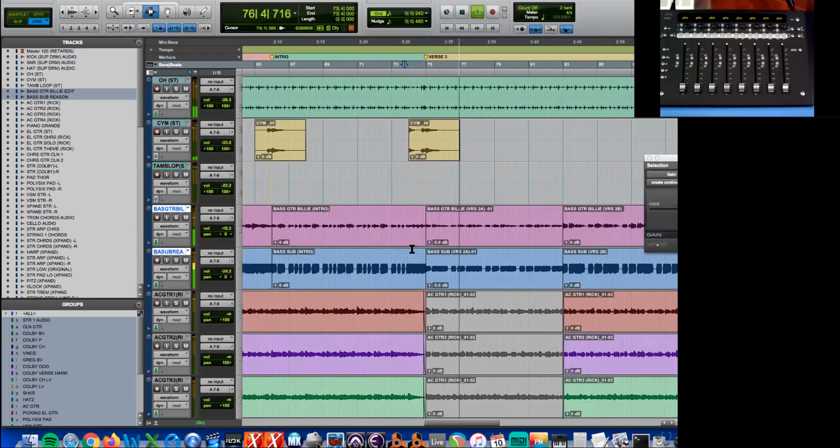So now I've brought the energy down. Keep in mind with clip gain, if you set up your clip gain properly at the beginning, where you're maximizing your gain and setting your maximum gain of each track properly, then when you want to do some dynamics, you're going to want to attenuate. You're going to want to bring the level down only. You don't want to boost. You never want to see a positive clip gain like this unless you know you've got the headroom to do that. And how do you do that?